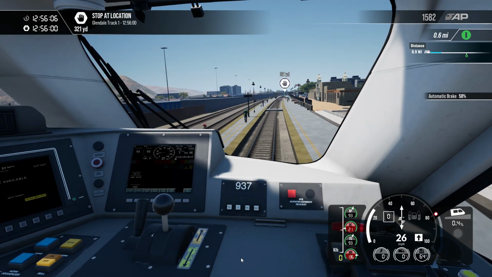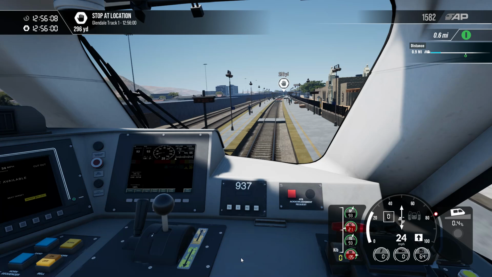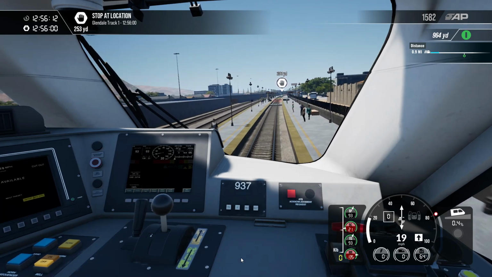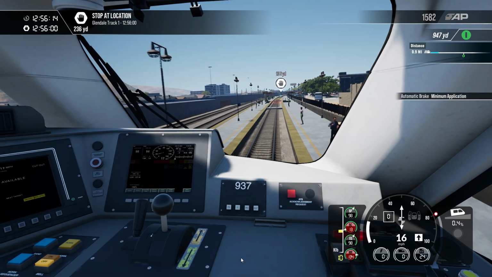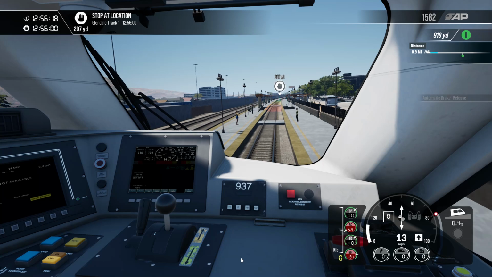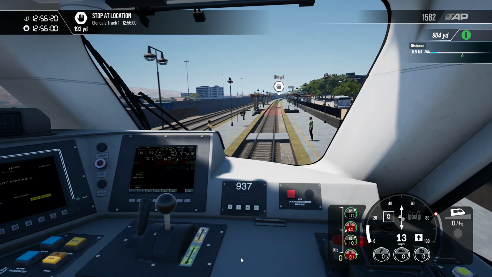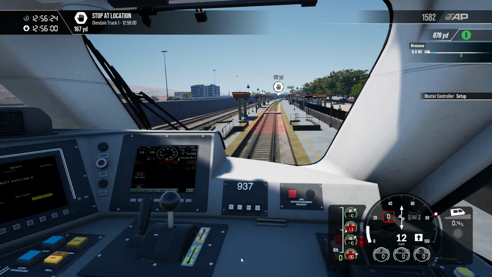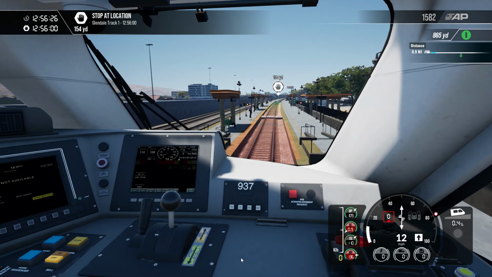I like to be about 25 miles per hour right there. And we're going to slow down, watch our speed. Don't want to slow down too fast, then you don't make it to where the train is supposed to stop.